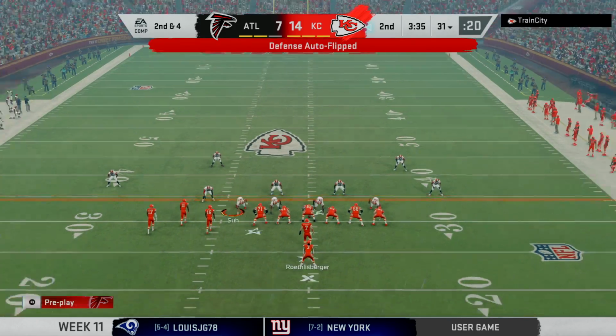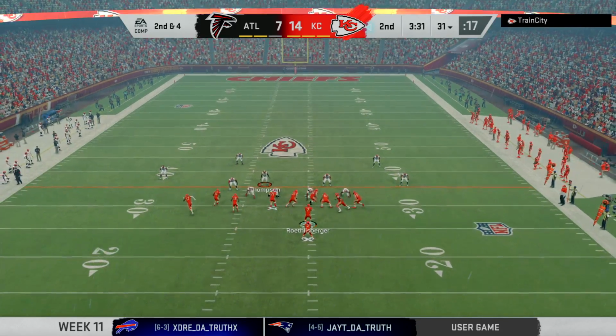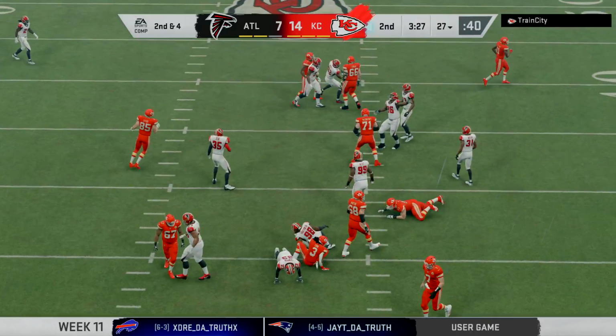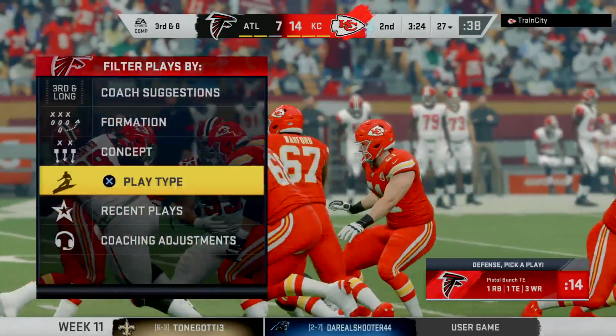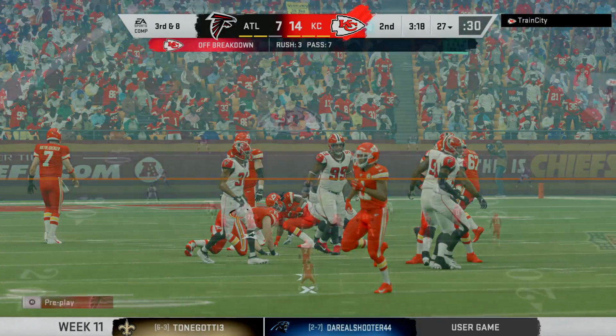They'll come up now 2nd and 4 from the 31. They run the counter with Cook. And forget about finding a lane. He barely had time to look up before he was planted in the backfield. That 2nd down play nets a -4.